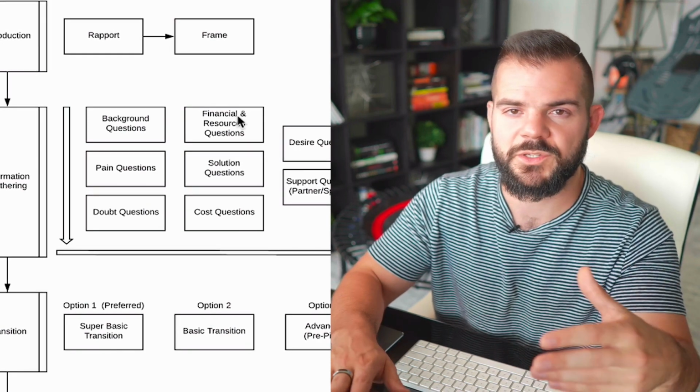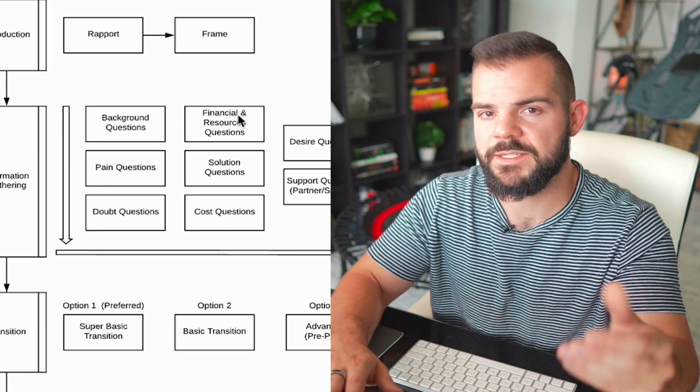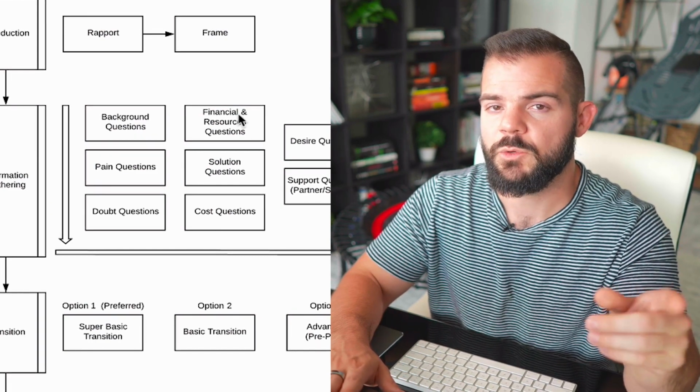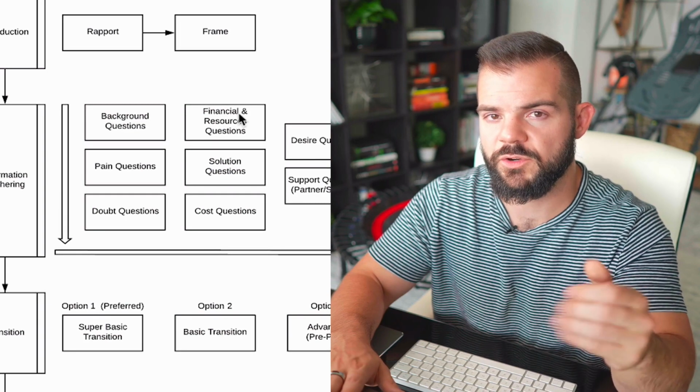He had investment properties, so he could afford 5K, which is what the dating coach was selling. But the problem was he wasn't willing to invest 5K to fix his dating life, which comes down to more of a cost and an urgency issue, which we'll cover in just a second.